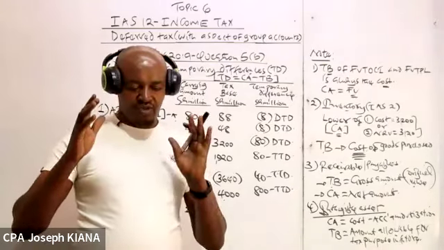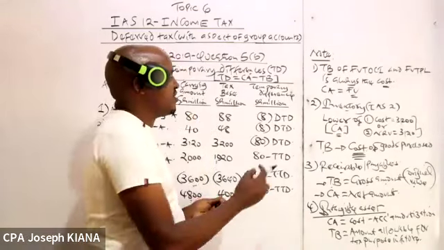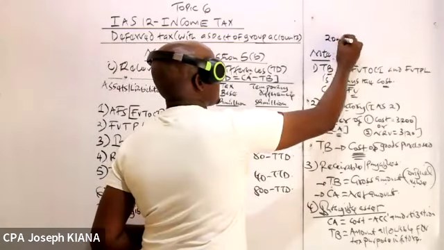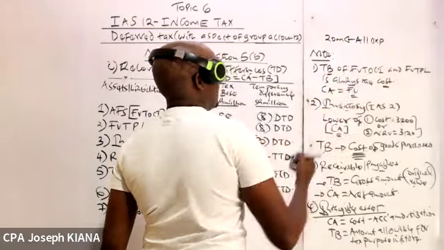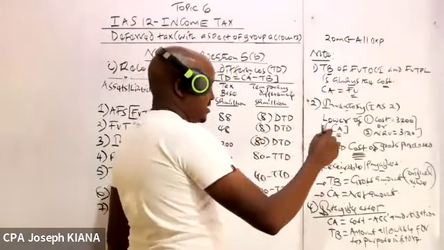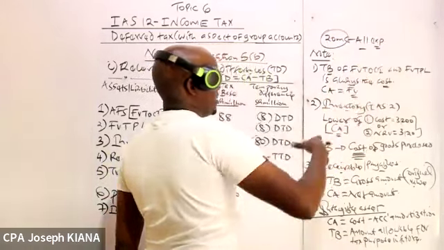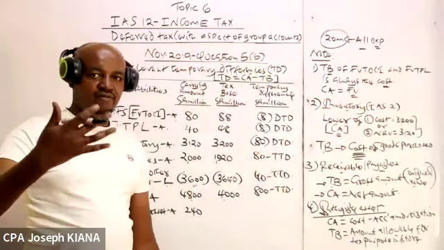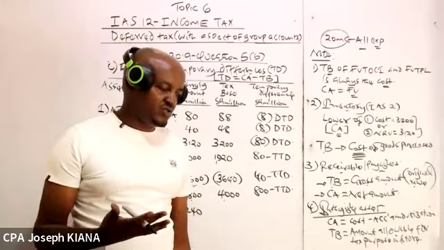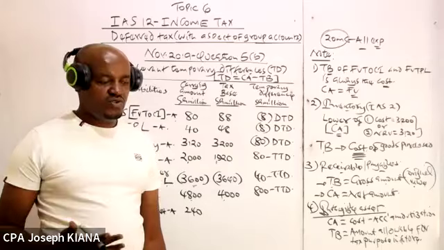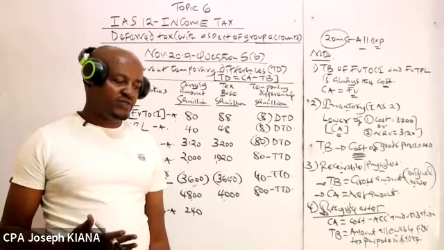Say you have a company and you have incurred an expenditure of like 20 million during the current year, and you have accounted for this as allowable expense during the current year. Now, will this expense be treated as allowable expense again in the future? Will the taxman allow you to do that? Yes or no?